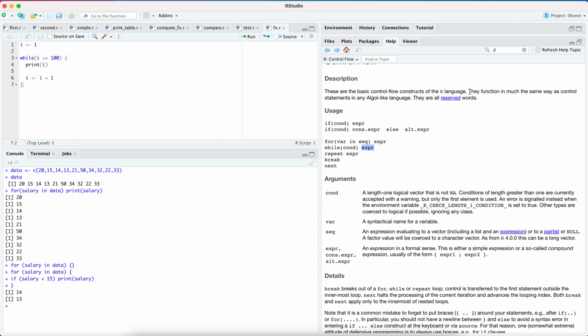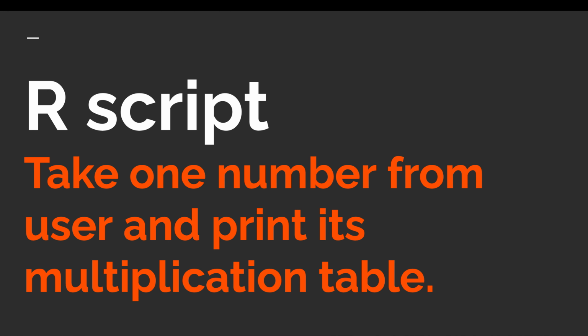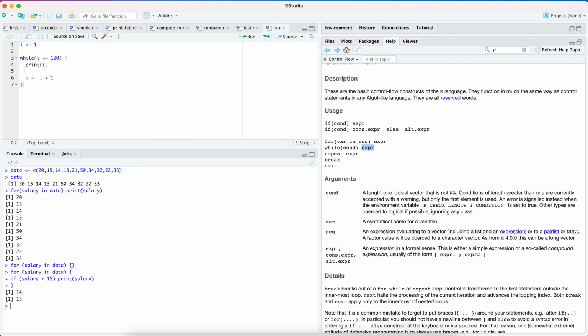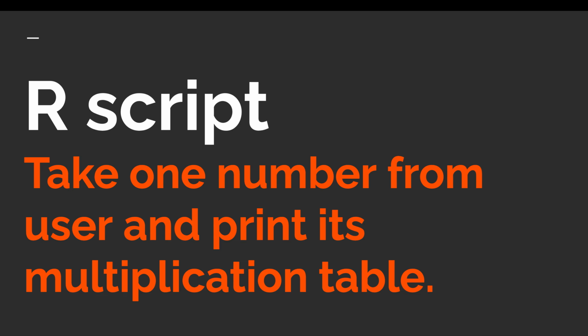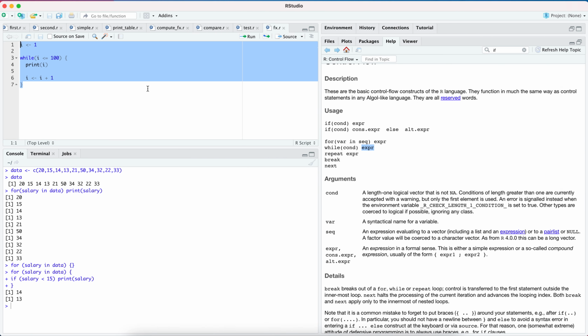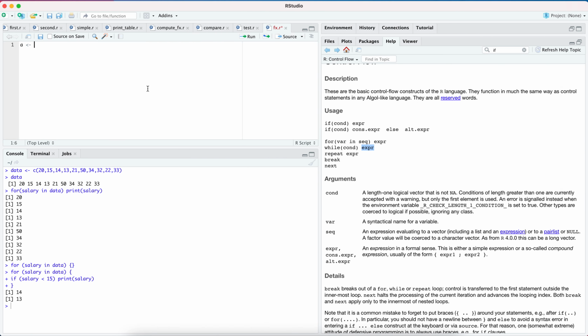So you can just check the help and try to write your own script. We have not written this script yet, so I'm going to write it. It says take a number from user and print its multiplication table. So take a number from user first.